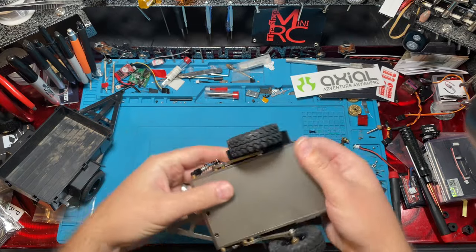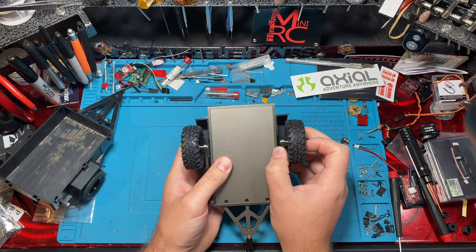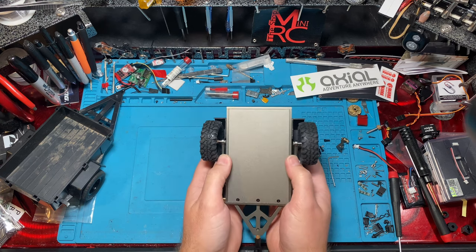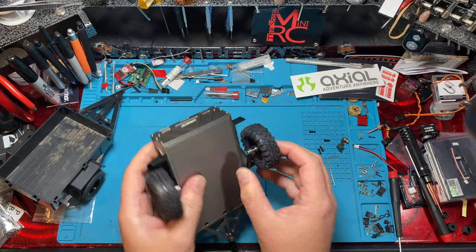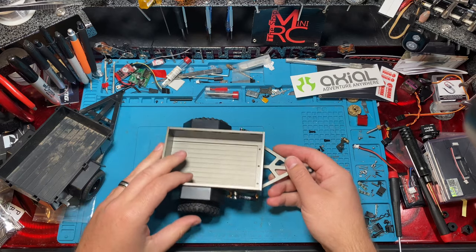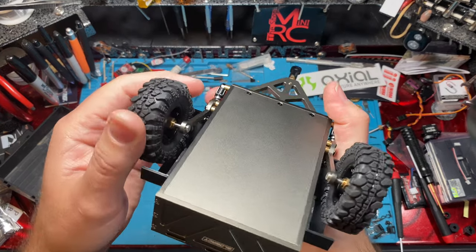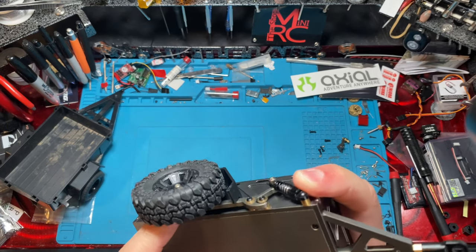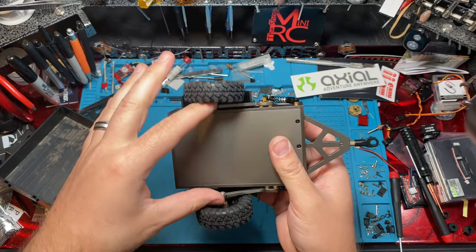My only concern is the design of this here because there's no actual axle, right? The fact that it was hitting a little bit and we could easily just kind of pull or, I don't know, bend this back just a little to make more clearance makes me worry that it could end up bending at some point, maybe. I don't know. You're not really going too crazy with these. Maybe if you were crawling and it got bound up and you were pushing real hard on the axles, because these axles are not the most substantial there. And again, they're independent, which is cool, but again, I don't know how that would hold up to some real beating.